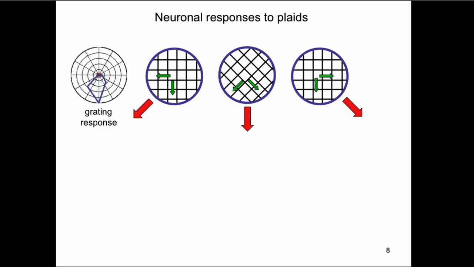So how do we classify? We use these stimuli, gratings and plaids, and we try to classify neurons in these areas. So how do we classify them? Here's an example of a neuron which prefers downward motion. So it has a preference for downward motion stimuli. Here are 3 plaids. The green arrows represent the directions of the individual grating components, and the red arrows represent the coherent motion of the plaid as the plaid is moving.